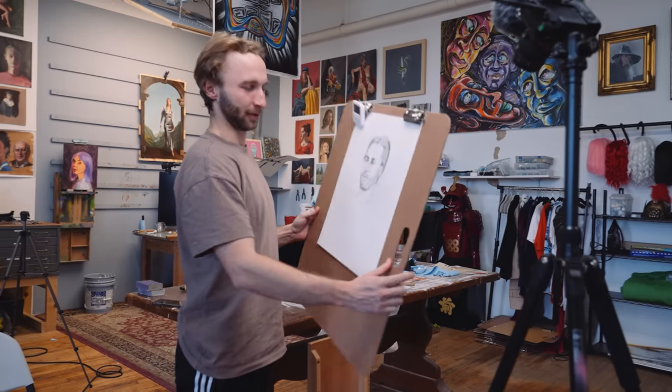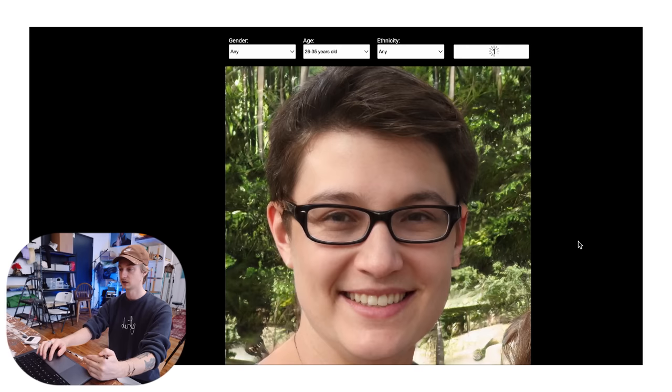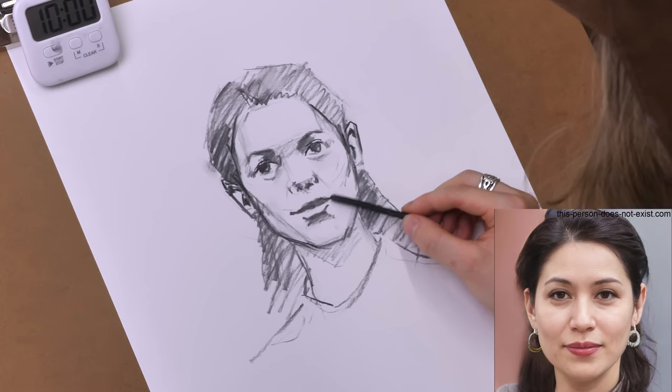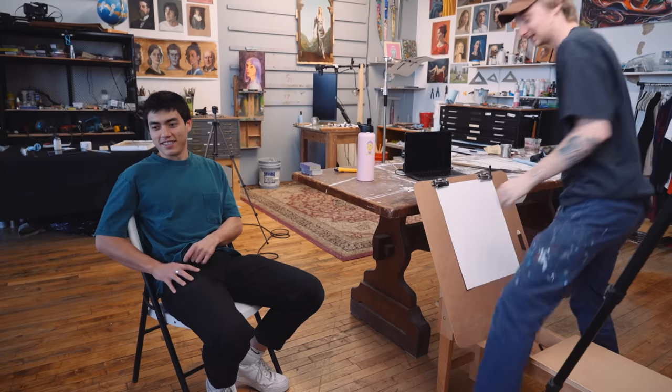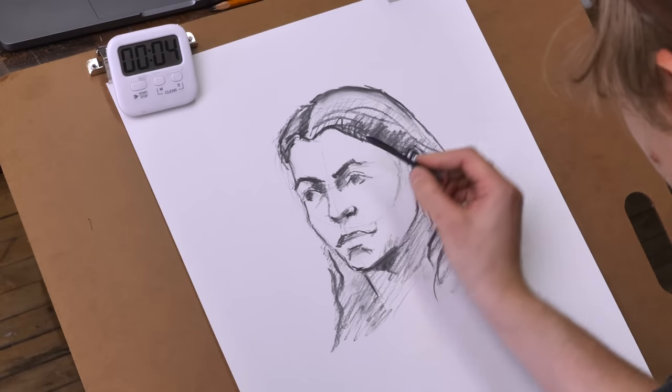I'm training to draw portraits in 10 minutes flat, a really well-rounded portrait with great likeness in 10 minutes. So today we're gonna talk about what I've been doing to practice and my exercises. We start with computer-generated images, and that's really easy because they're perfect statues, and then more challenging real-life situations, people in front of me, in person. It's a whirlwind, but I'm really excited about the skills I've just developed.